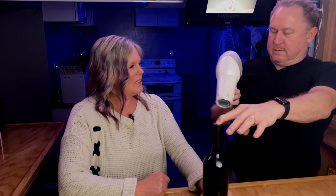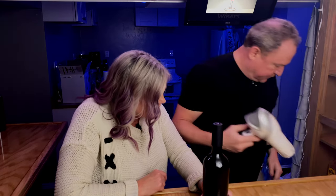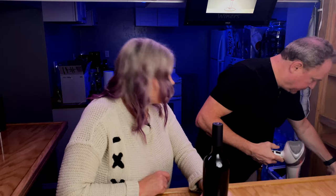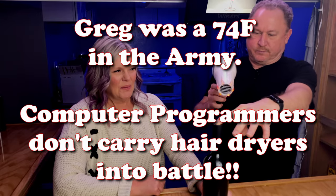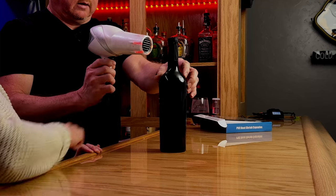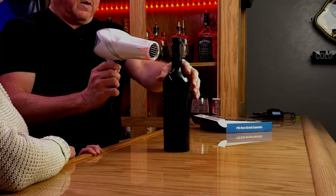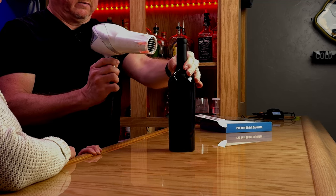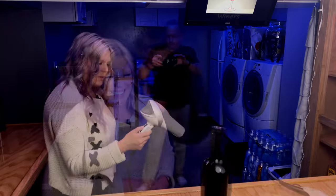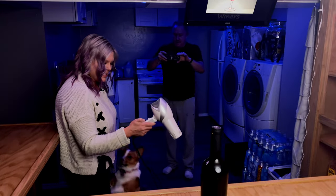Oops. Oh, hit the reset on that thing. Take two. I'm not qualified to run a hair dryer. You can see it shrinking to fit the bottle. Don't want to get it terribly close because you don't need to, and it may shrink faster than you're prepared for. That's pretty good. Looks good. Last step is the label, which I have to go find.